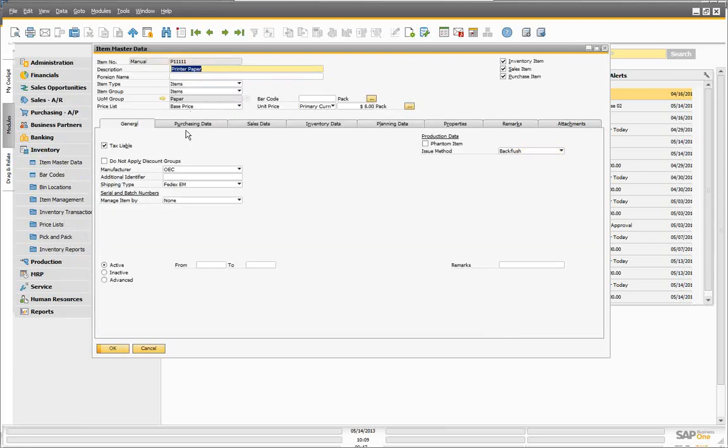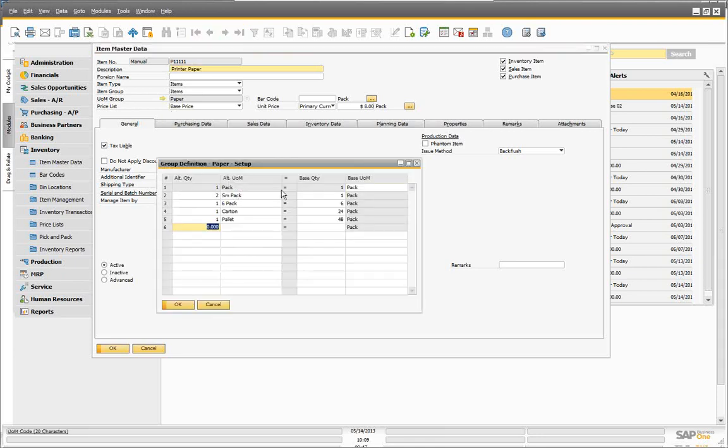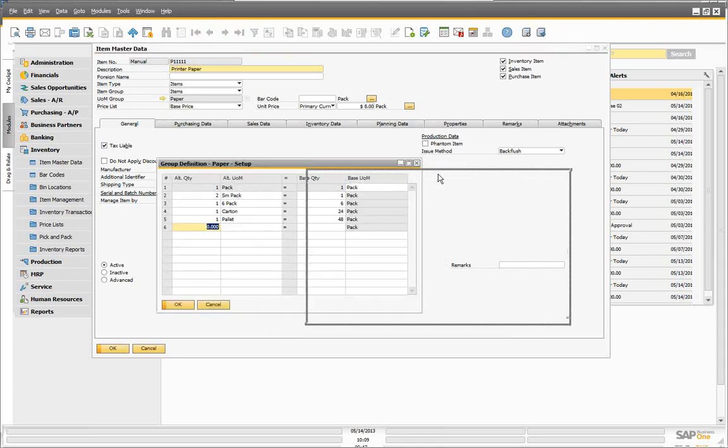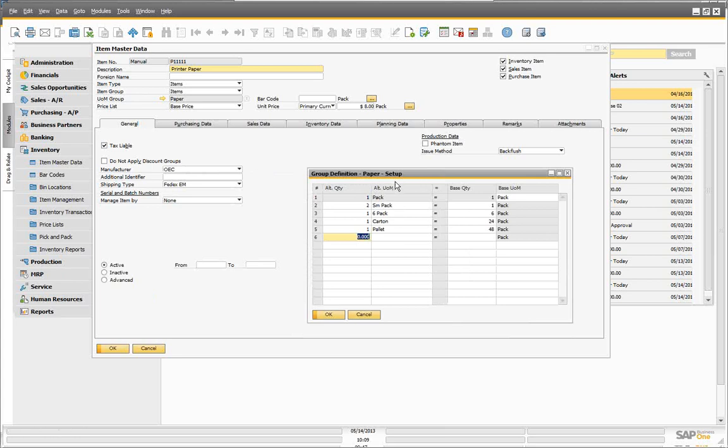So again here, if you look, we have some new information. You can see some changes here. You can see what's called the item group. This item has an item group, and this item group is linked to units of measure. Again, there is a detailed webinar on this and how it works, but I just want to show you this and see how things are calculated.